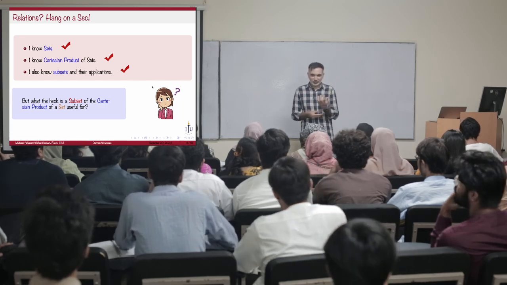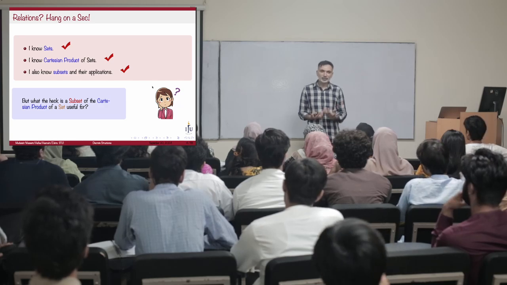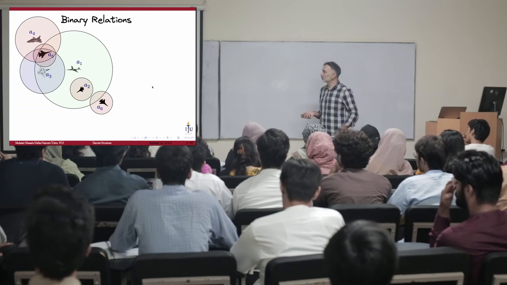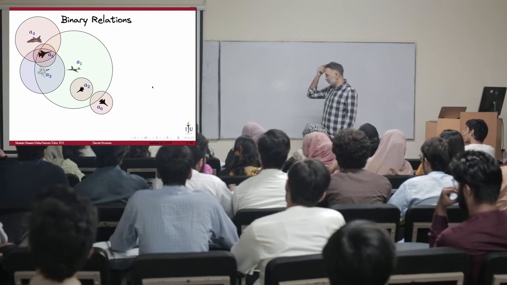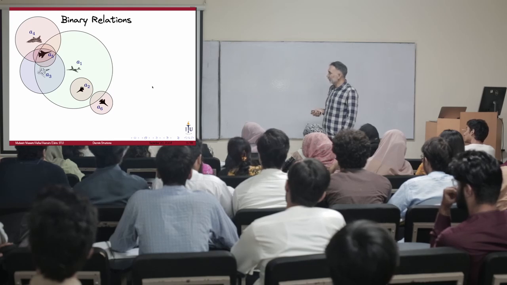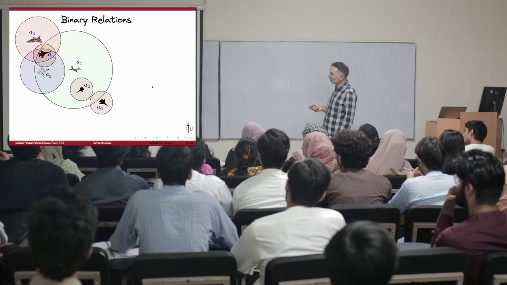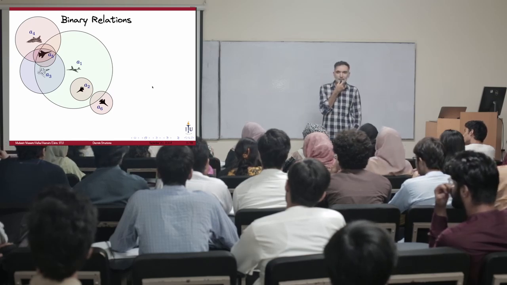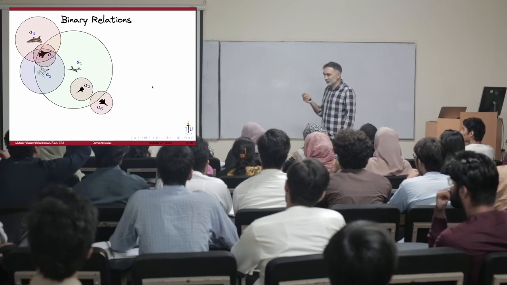Like sets are natural. They're a collection of things, so they appear natural. You'll see relations are also natural. And here's the example. Let's say you are playing, I don't know, a game or something, and you have these planes, and what do you think these circles represent? Type of the plane. Okay, yeah, type of the plane too.